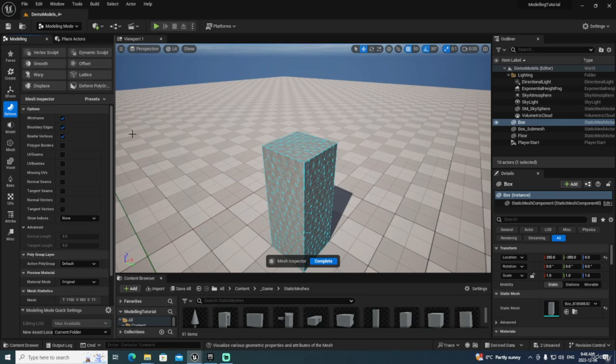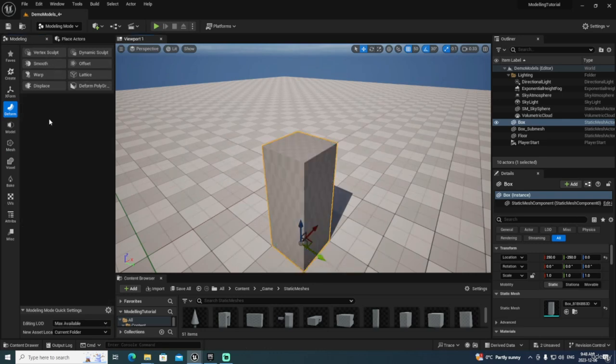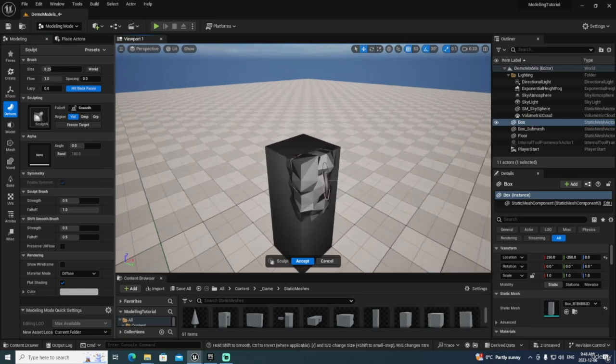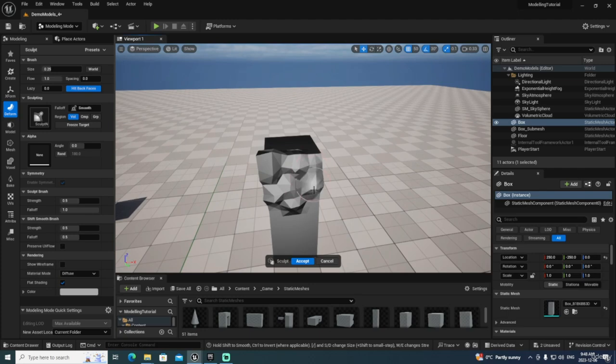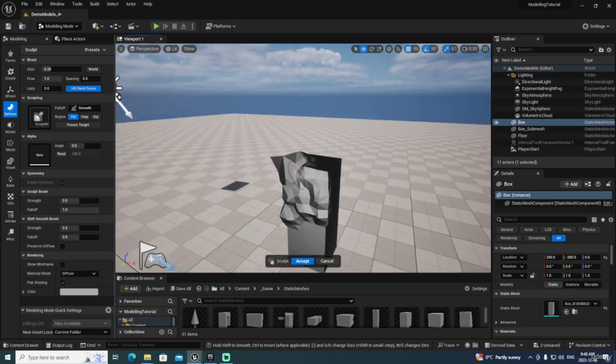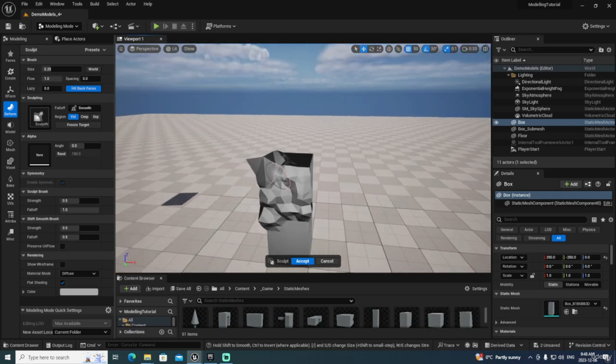If I go to the deform and select the vertex, now I can start changing the geometry of this object more easily and with more context of how this is going to look at the end, depending on the amount of triangles that I have to work with. You can add the geometry in terms.